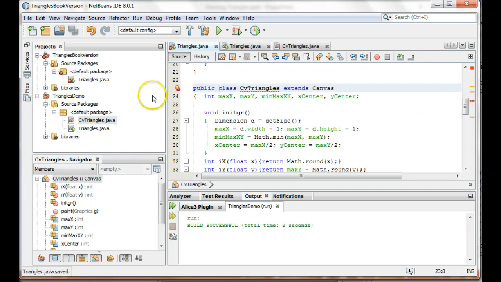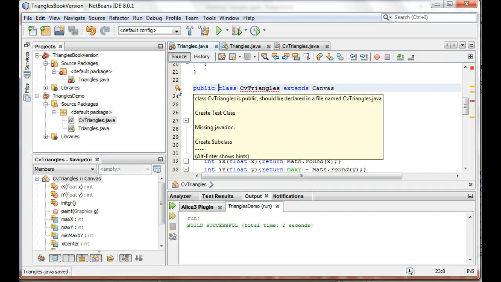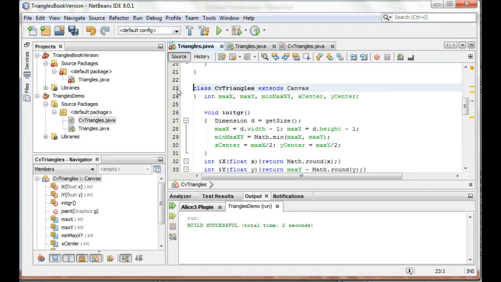Let's see. Yeah, see, it comes up with an error. Whenever you have a public class, it says it right here, it should be declared in a file named cvtriangles.java. So every public class needs to be in a file by itself with .java.